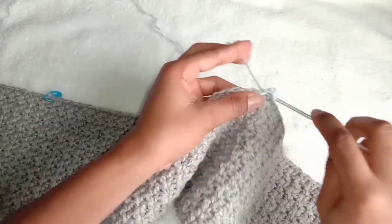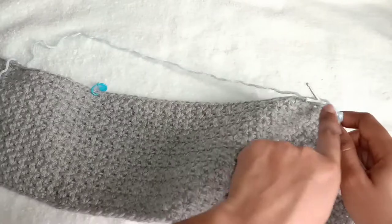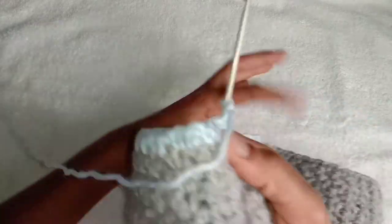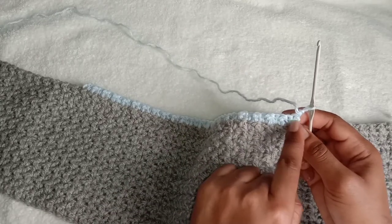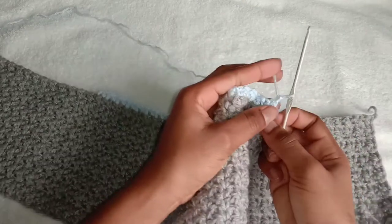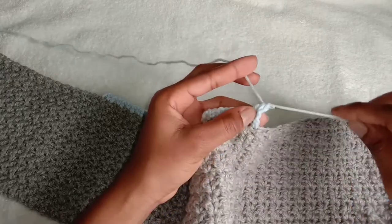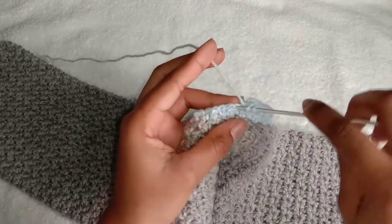Make a single crochet into the next stitch, double crochet into the next stitch, and just alternate that all the way until you reach the other marked stitch. We are only going to work between these two marked stitches. At the end, chain one and turn your work as usual. For the next row we are going to start decreasing but stick to our pattern. Since we ended with a double crochet, we are going to start with a single crochet. To decrease, insert the hook into the first stitch, yarn over, insert the hook into the next stitch, yarn over, pull through four loops on the hook, yarn over, pull through the first two loops, then yarn over and pull through all three loops. Do the same thing at the end.